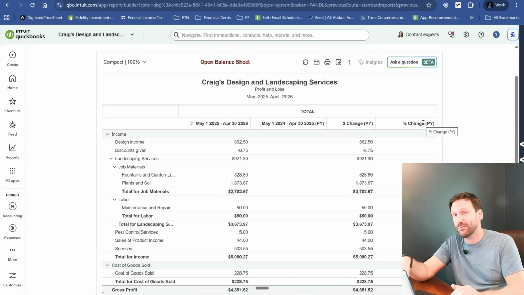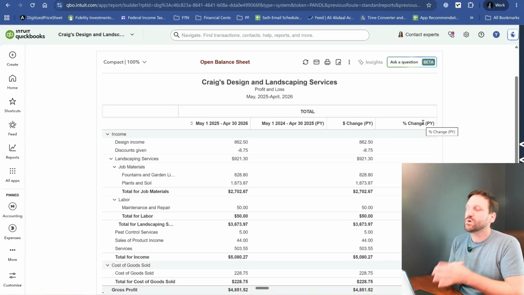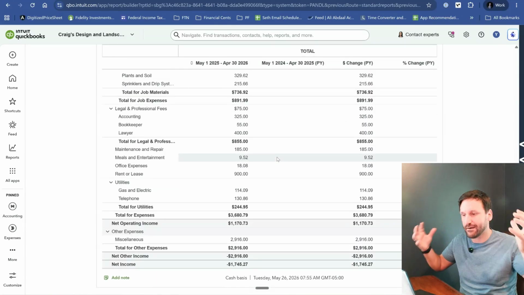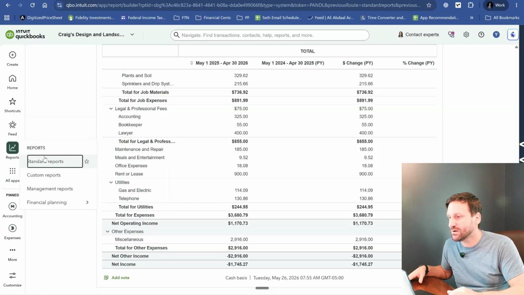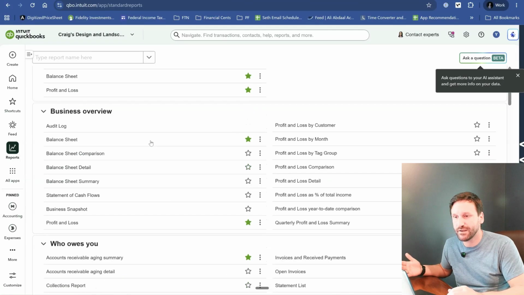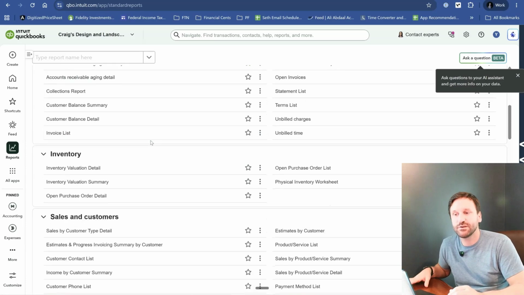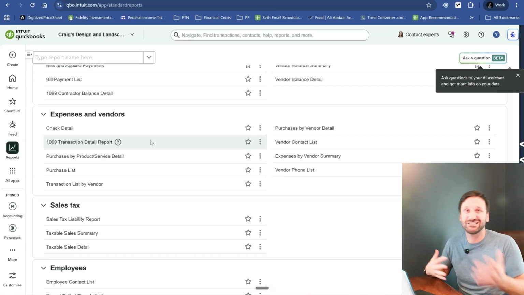That's really important information. Now, the other things that you should be looking for in your QuickBooks are just going to depend on what things you're tracking. Honestly, a P&L doesn't give you a whole lot of information if you don't have something that you're going to compare it to. You can come back to these reports here and you can look at all the different reports available to you and just see if there's something here that looks like something you're looking for. But I wouldn't start from a list of reports. I would start instead from the thing you're trying to accomplish in your business.